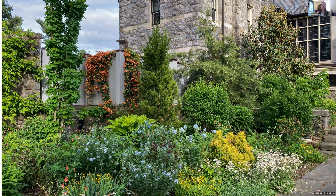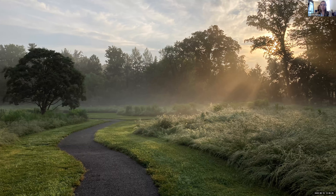We're a 42-acre public garden that only opened in May of 2018, so we've only had about five and a half to six years of doing these transformations. We've had the opportunity to take existing spaces and make them more ecologically beneficial. For example, in this photo, what historically was mowed grass for years — we decided to let that grass grow long. We don't yet have the resources to turn it into a planting bed, but by letting it grow long we're increasing the ecological benefits of this area.